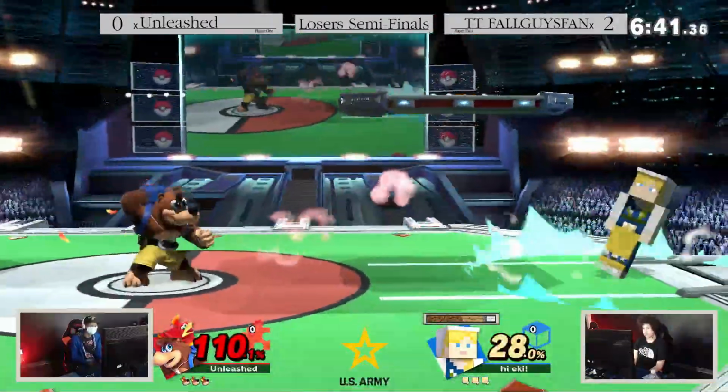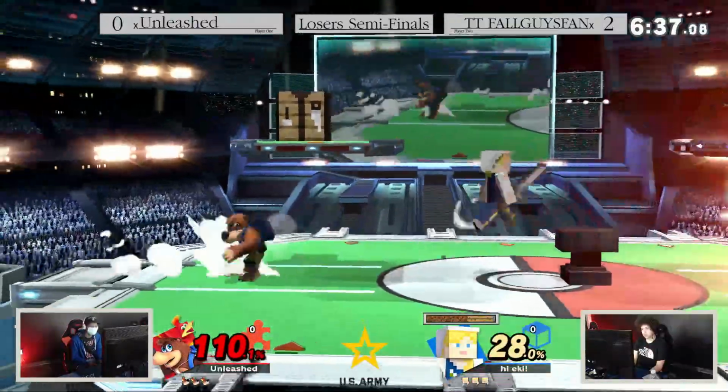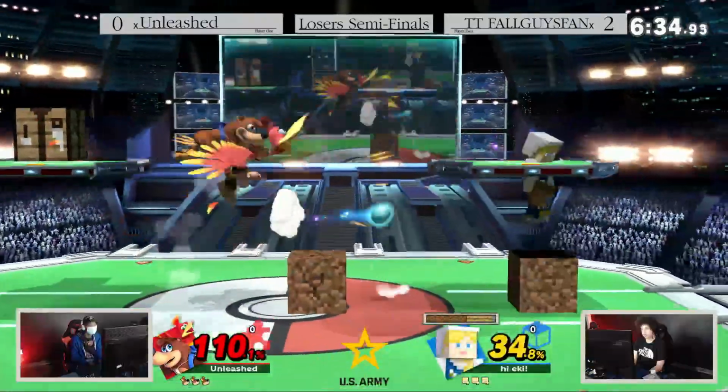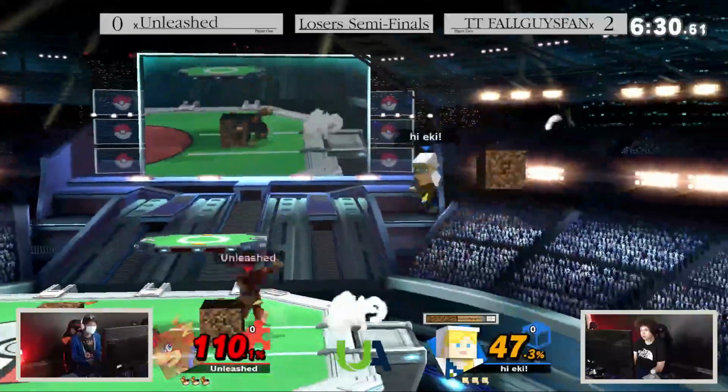Banjo is very large. You will certainly get comboed. You do, however, get to recover for free 5 times per stock. That's really the use of Wonder Wing. You're not really going to be using Wonder Wing on stage a whole lot in this matchup, but it's super important to have that as free recoveries against Steve.